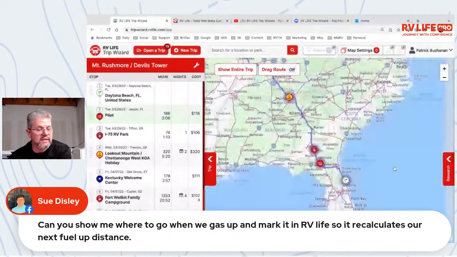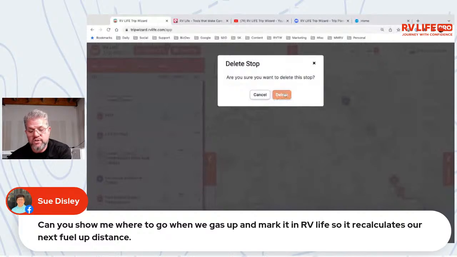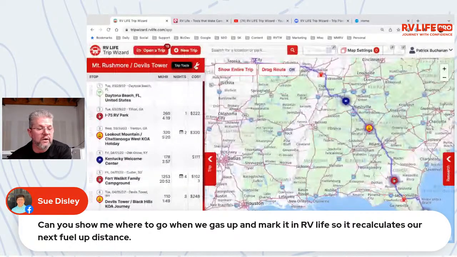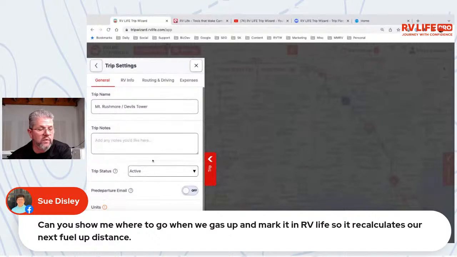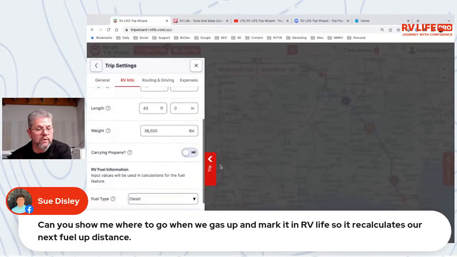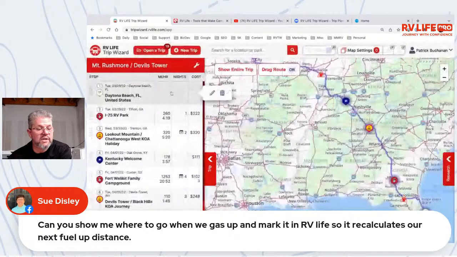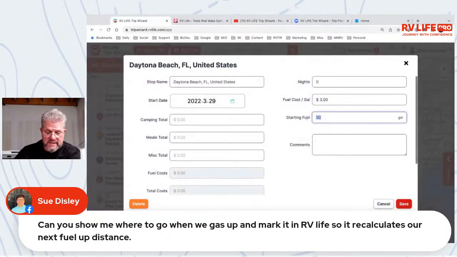And, you know, we could look at that. Let's take that fuel stop out. Of course, it recalculates, but let's say, no, you know what? I topped off the fuel before we parked, and we didn't burn any. So I've actually got 100 gallons, or let's say we ran the diesel heater for a couple of weeks while we were parked, whatever. I've got 95 gallons. I will save it.